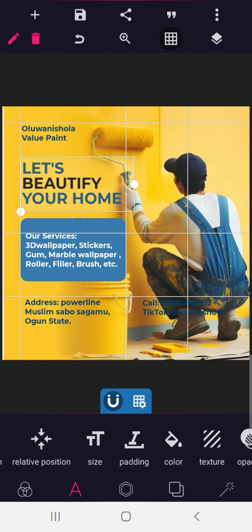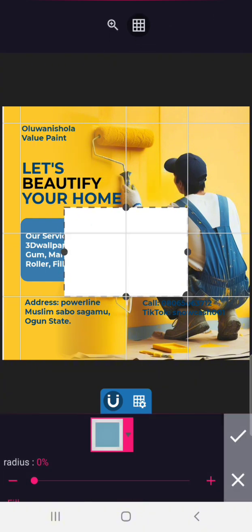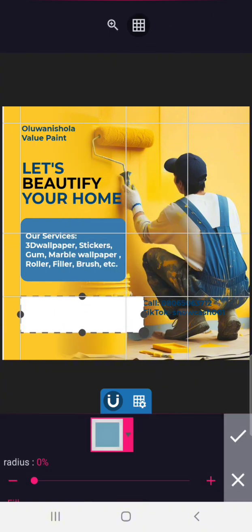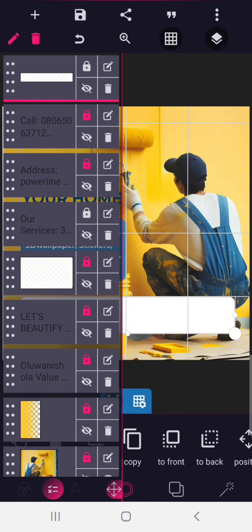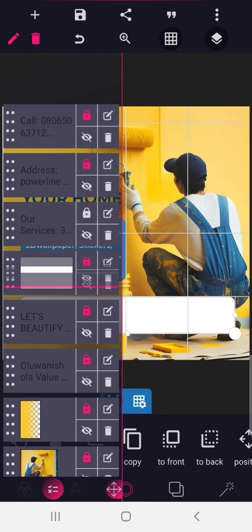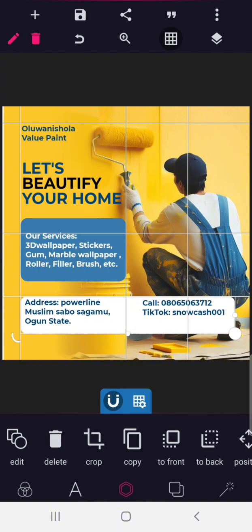Understand? So another thing I did was to add the other shape for this address. So just like this, and then I'll increase the radius a bit, and then I'll send it to the back for the address. And you have this.